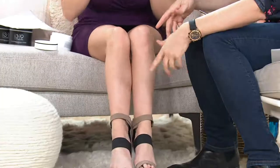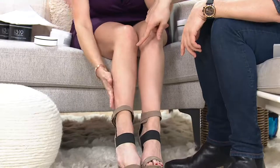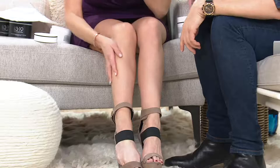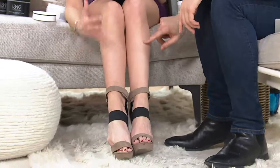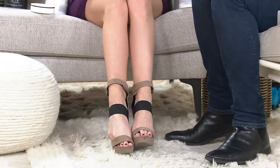I applied the 613 to one leg — you can see the difference between both legs. The one I applied it to is so soft and hydrated. I feel like it actually tones my legs. You can see on the other side where I didn't use it — look at the difference. Use it on your feet, face, neck, and décolleté — Tracy's applying it to her neck, face, and décolleté right now.